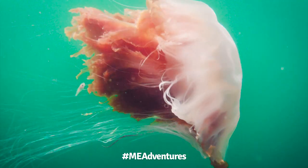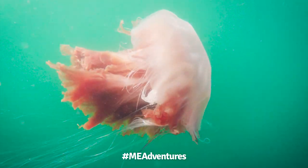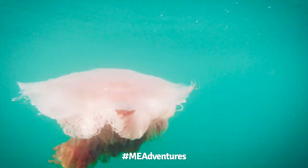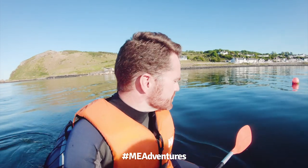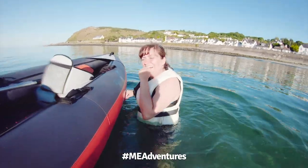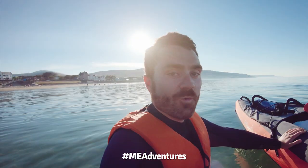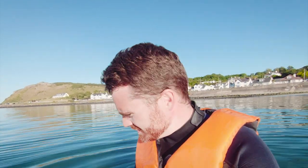We find a huge jellyfish — look! The sea around here is absolutely swarming with jellyfish. I'm less keen to jump in the water now. It's lovely and warm but I don't know how I'm going to get back in — I'm too short! I just found a crab; he's not one bit happy.